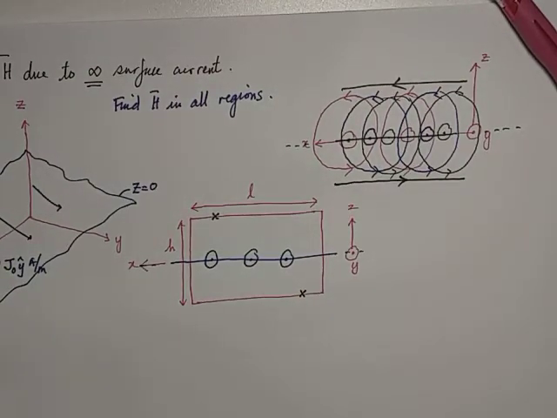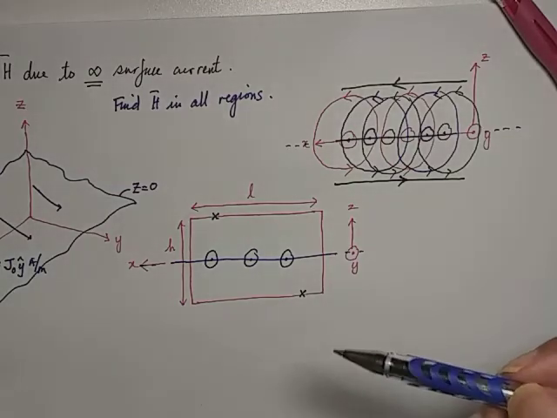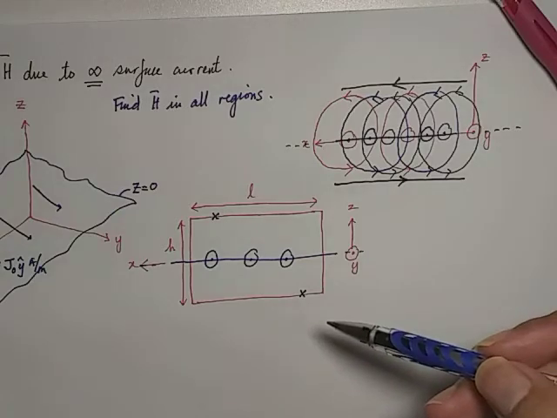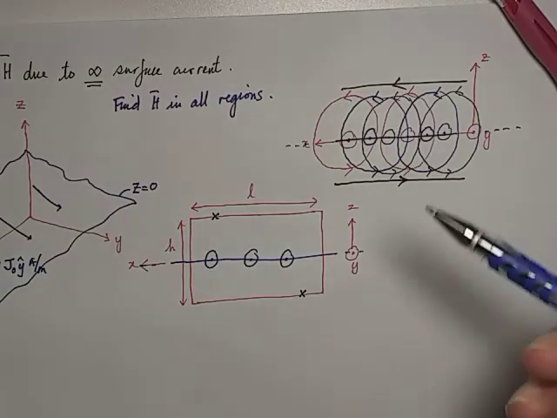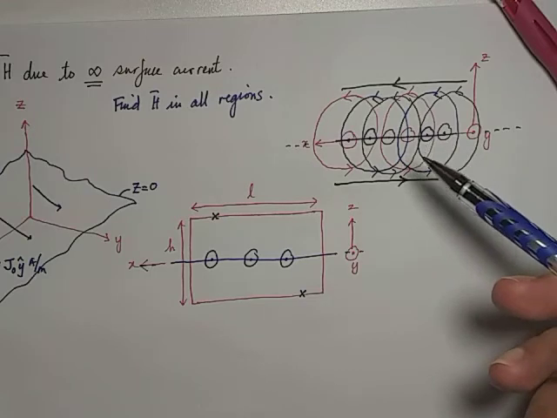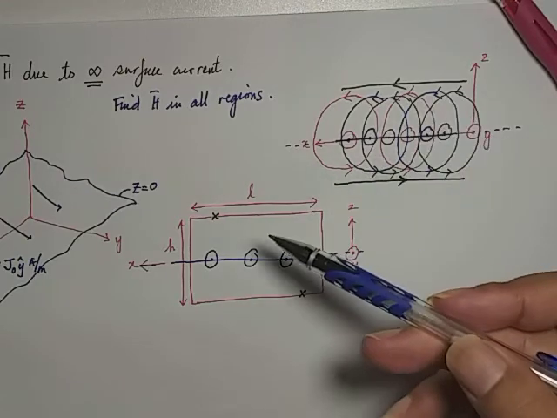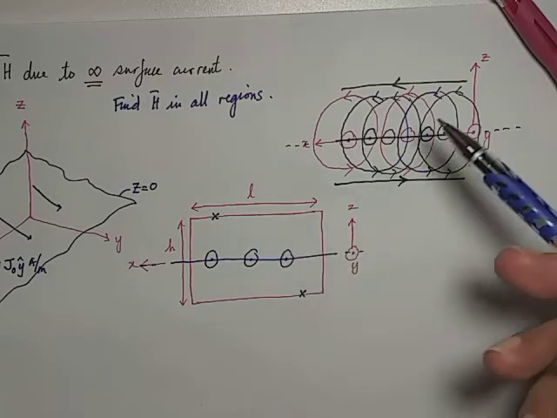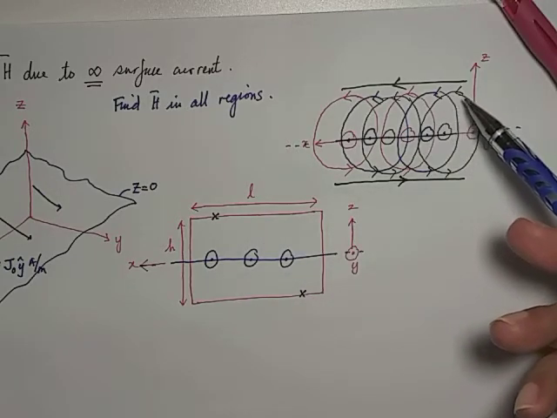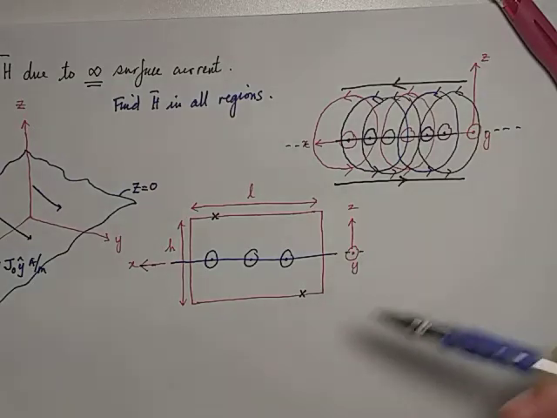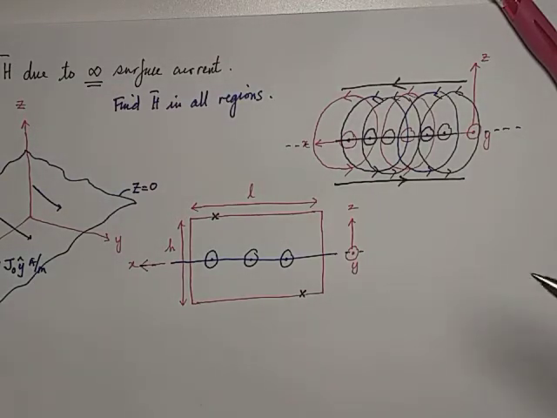Now we're going to continue to step number 4. Step number 3 was to draw the appropriate loop. You can see the way I choose my loop is based on the pattern I can see coming out from the source. Since the pattern of the H is flat, I'm going to choose the loop to be rectangular. If the pattern is circular, I'm going to use a cylinder. So this is how you relate. The more examples you do, the clearer this step will be for you. So let's proceed, can we?